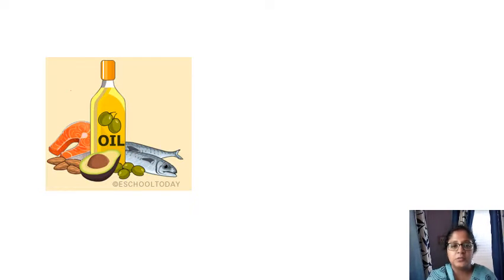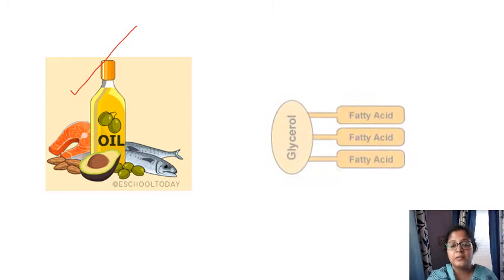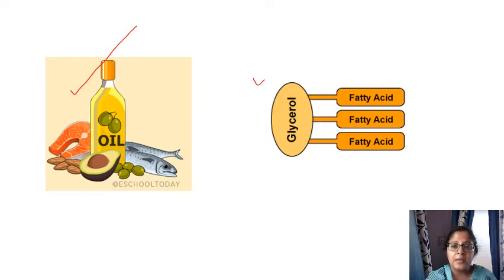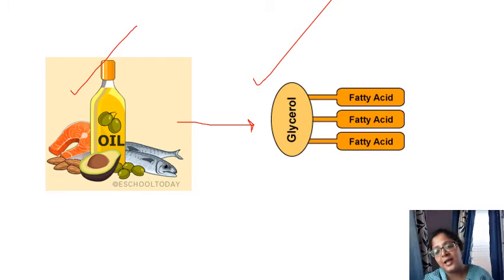So next, we have fatty foods through fish, through avocado, mainly oil, olive, nuts, okay. But in what form does it get absorbed in the blood? That is in the form of fatty acids and glycerol. So we need to convert this oil into glycerol and fatty acid for better absorption. Whenever we get to this stage, then we can get the functions of the fat. Okay, so let us start.